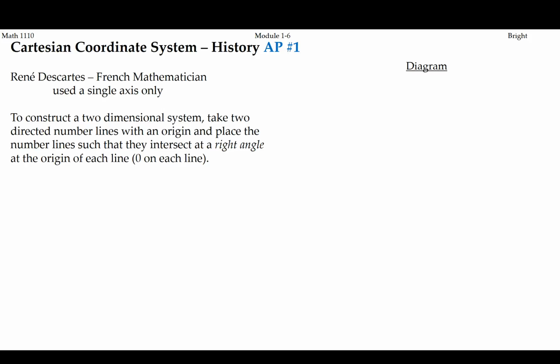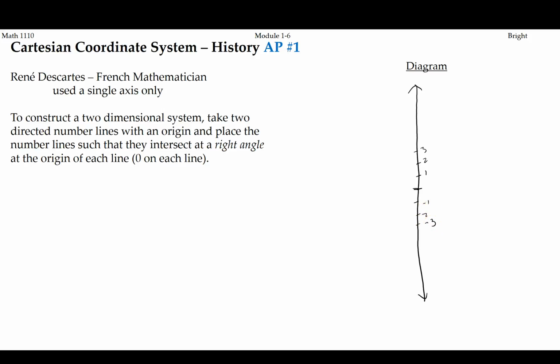So again, this is talking about two dimensions. There's certainly a one-dimensional case, which is just a single axis. Three dimensions, there would be three cases. But if we were to draw it out, it would look something like you take one axis. Okay, so this is going to be one number line. Here's 0, and then here's +1, +2, +3, and -1, -2, -3.